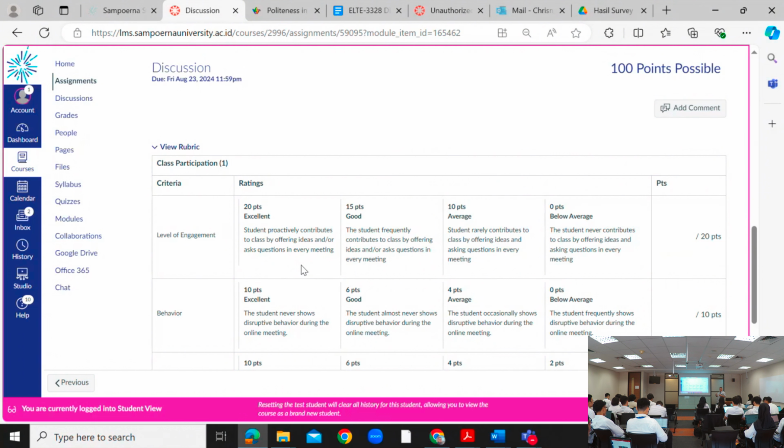If you are asked to do something, you need to know the criteria for getting an A or for getting a B, right? So they give you a rubric, and from that rubric you know what the lecturers expect from you. Like this one, you can get full points if you fulfill these criteria. I think there are only 30 points maximum here. So check the rubric first. If you do an assignment or homework, check the rubric, so you can also assess yourself. Oh, I don't have any good supporting details for this, so I might get just 15 instead of 20. So you can do self-assessment using the rubric.